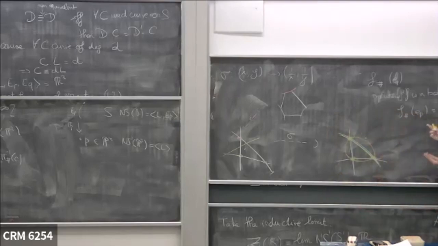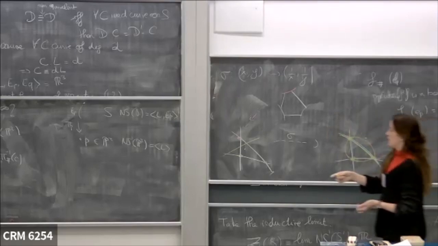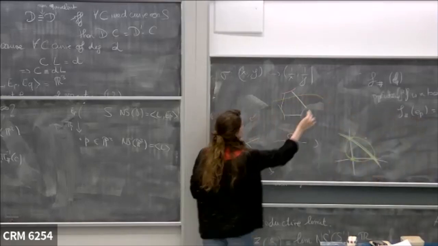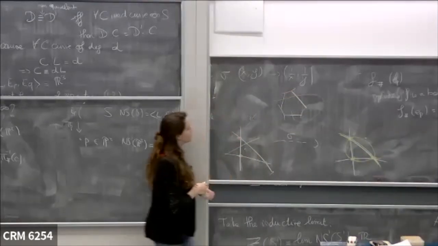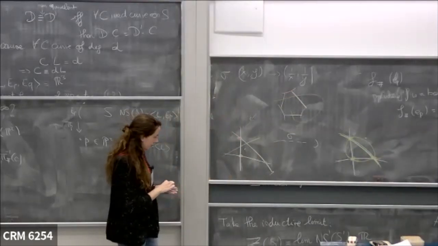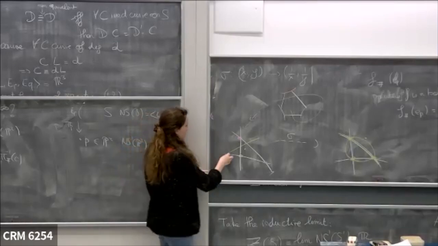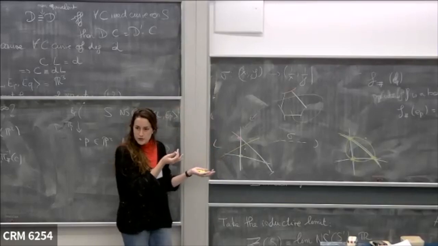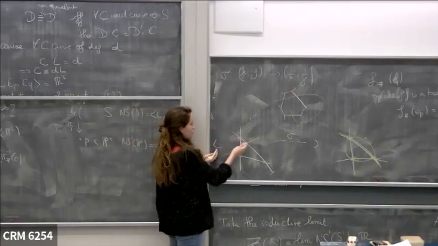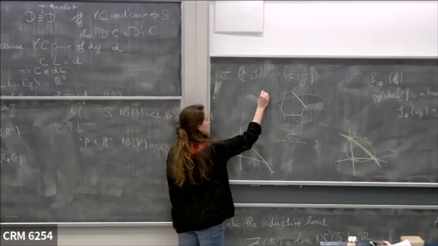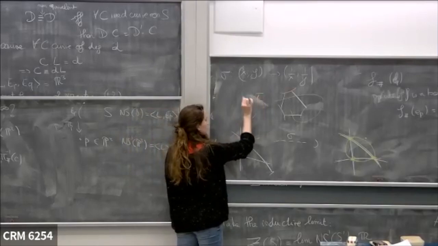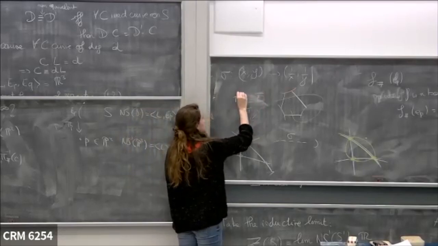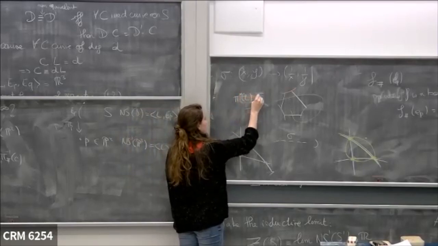Okay, and now we want to understand what happens above. So this was my line. It's supposed to cross, so I don't know what to do, but something like this. Now we have the class of the line. So this is my real line, and I said that we want to look at the total transform. Here we didn't blow up a point on this line, so the total transform here is still this. This is what I call the total transform, exactly what we see.